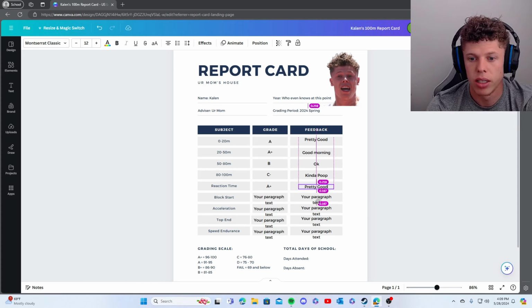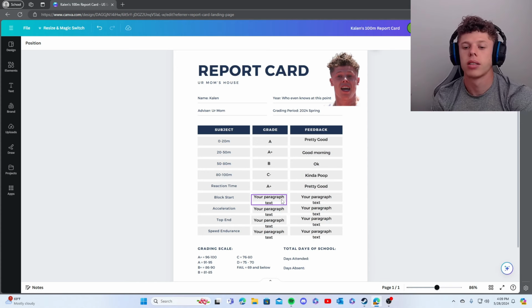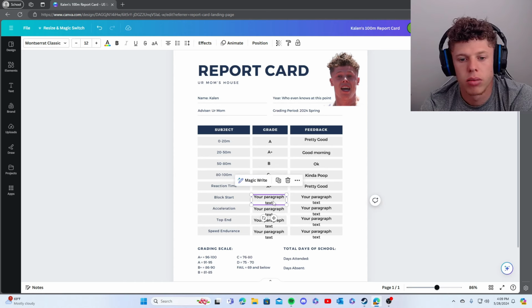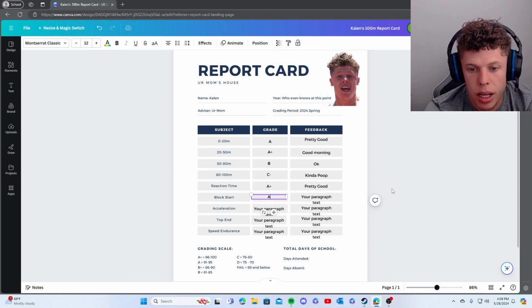Cause I've never false started. I've never gotten called for a false start, and I feel like I'm always the first one out of the blocks, so I think that's a good rating. Block start, I think it's a minus.